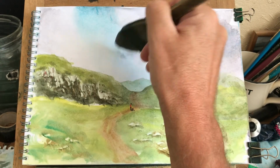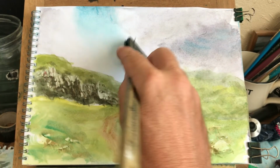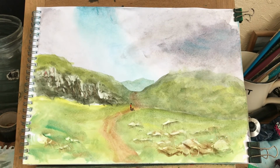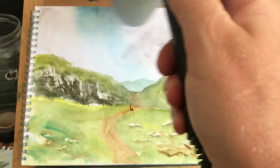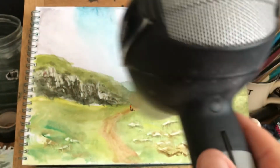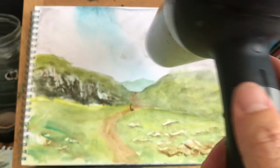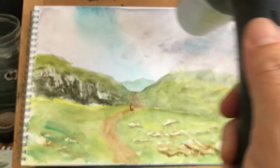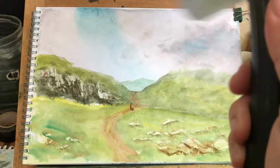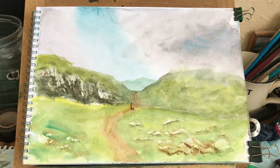So I'll try and wash that out. I think it's took it out. Yeah, close enough. Right, I'll get one more dry, and I think we're done. Hopefully that's dry enough to brush that off. Not like last time when I put a great stupid great mark in it.